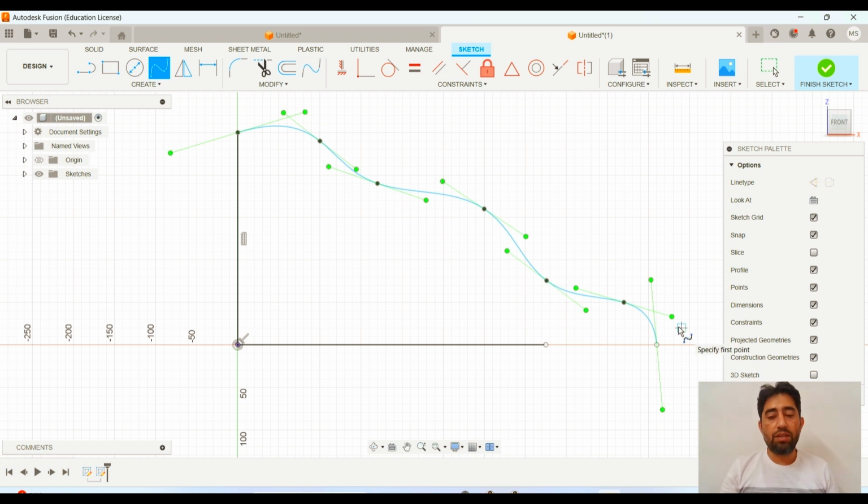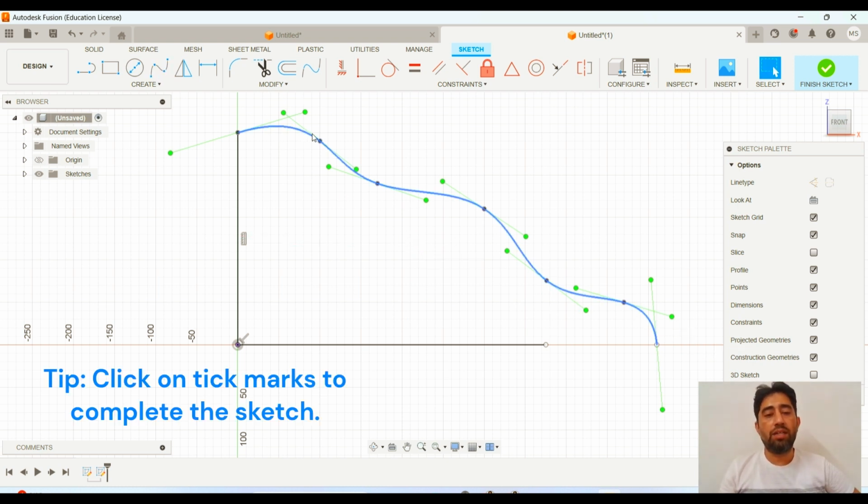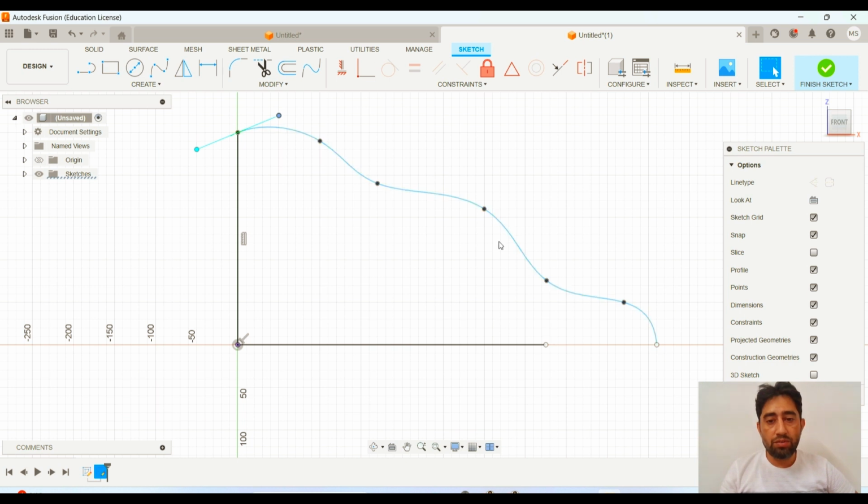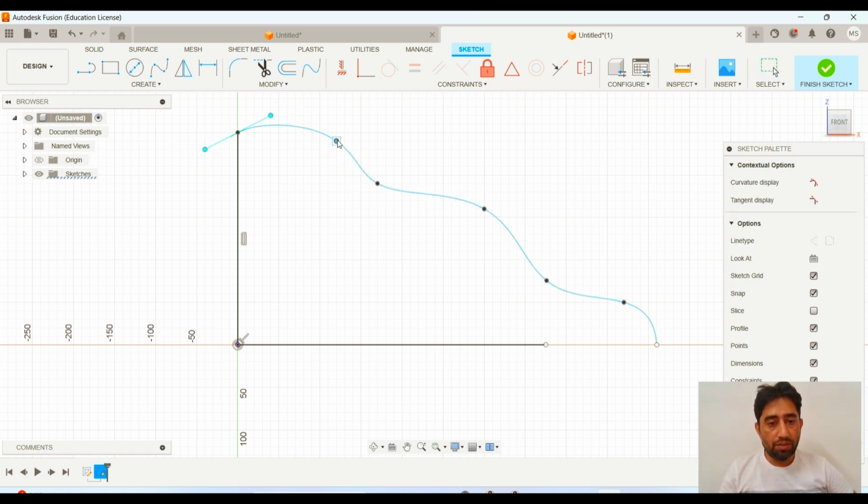If you do not click on the tick mark, then in that case, for this sketch we have made using spline, these are the control handles, and these are the control points for a spline. Using these control handles, we can change the shape of this spline. We can move this control point so that whatever be the requirement, we can make the sketch as smooth as possible.